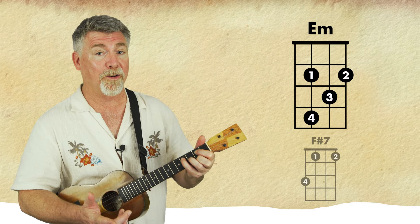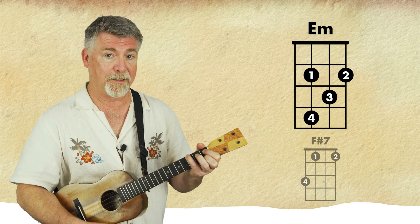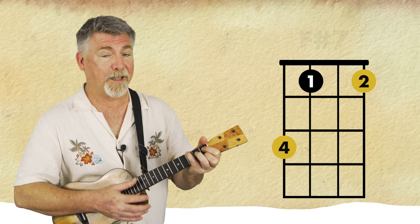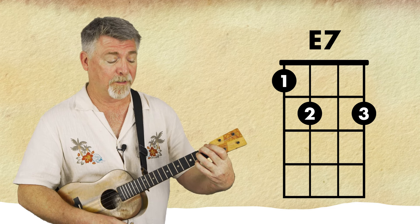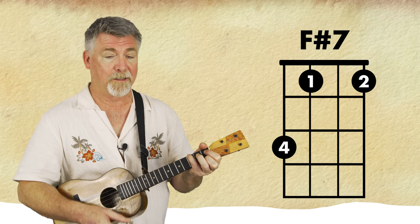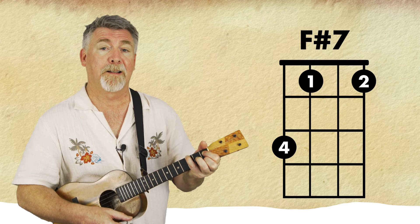Here's a chord that you may not know — it's F sharp seven. The one I like to play for this song is this: two fingers down the bottom here on zero one zero one, and then you want to put your pinky up here so that you're doubling up on that note. That's F sharp seven, believe it or not. You could play this shape which is your E7 moved up, covering the second string with your first finger. But I think coming from this shape here is the obvious thing to do — you're just sliding down and then moving your pinky over to the top string third fret, and I like the sound too.